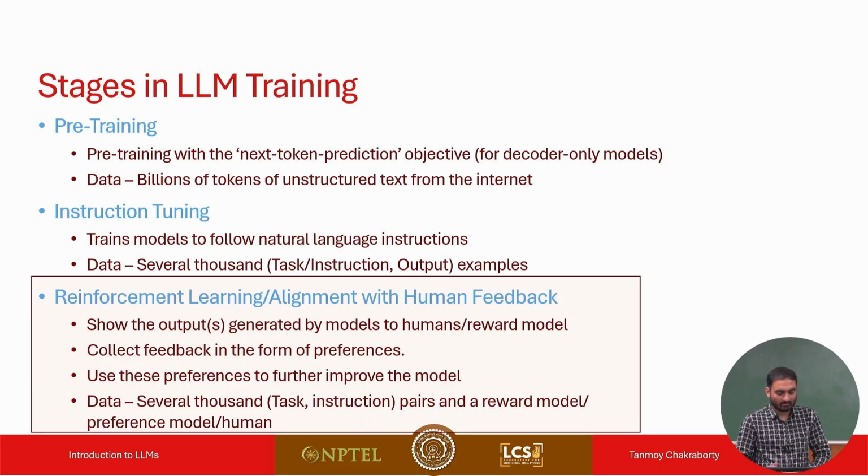The problem here in instruction fine tuning is that although the model learns how to respond to an instruction, the model may not be able to respond in such a way that a human responds, right? For example, let's say I ask the model, can you give me a glass of water, right? If the model says yes, I can, right? That's not the right answer that we can expect, right? What we expect is that the answer should be yes, here it is, right?